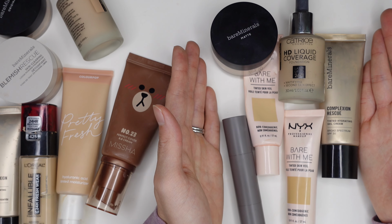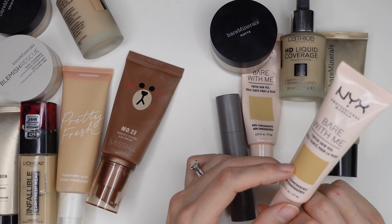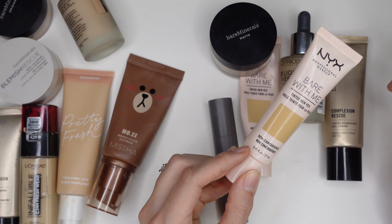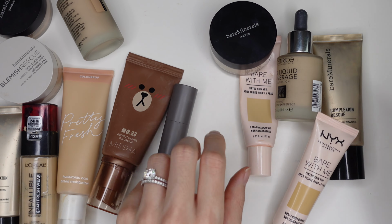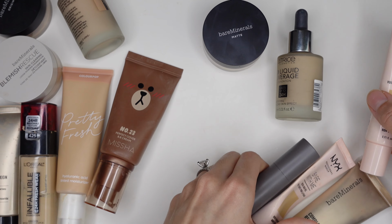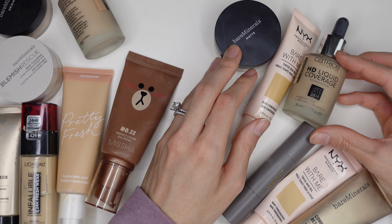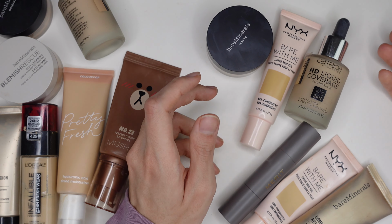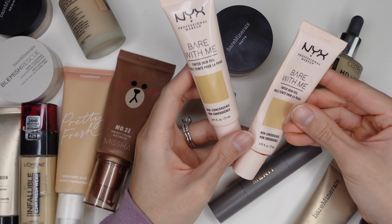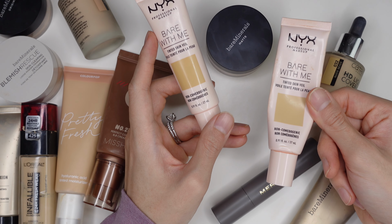So on my keep side, I have these 6 items. I don't even know if I should keep this one or this one. Okay, so I have 3 strong, yes, totally want to keep, and that's these 3. And then these other 3 are more tentative, not decluttering, just to have in case I want them. Just look at the color of that, that's too dark. Once I run out of this, I'm just going to buy the one in the shade that suits me. That is what normal people should do.